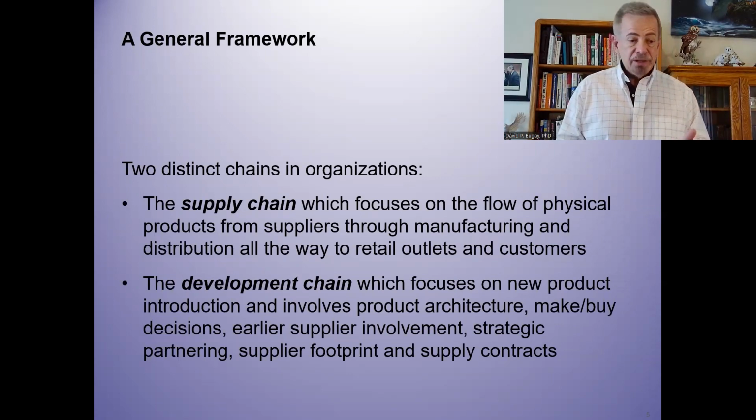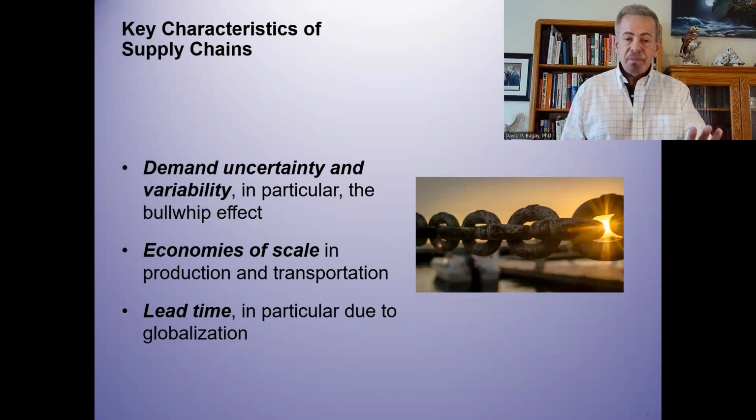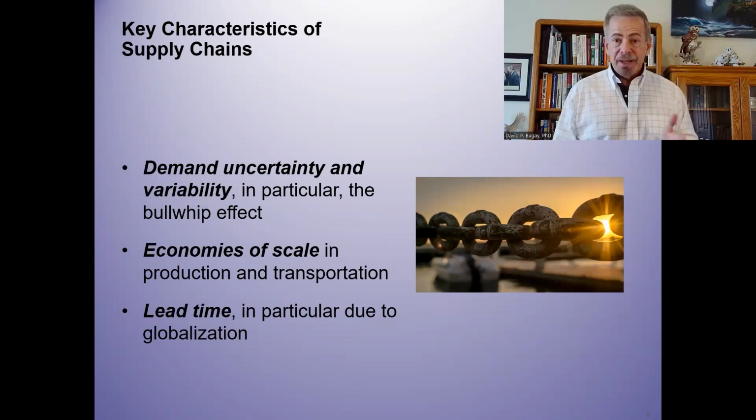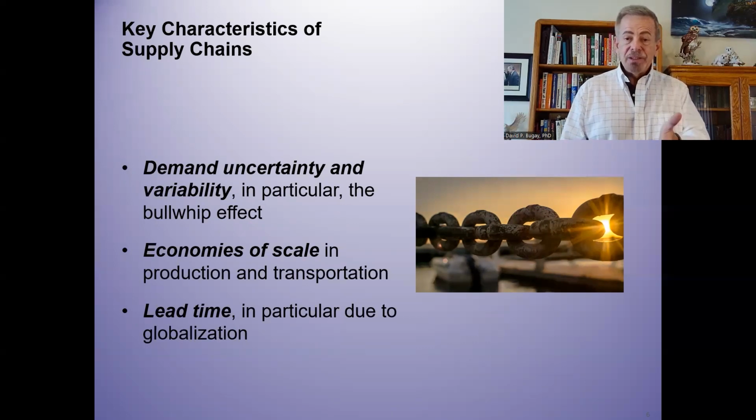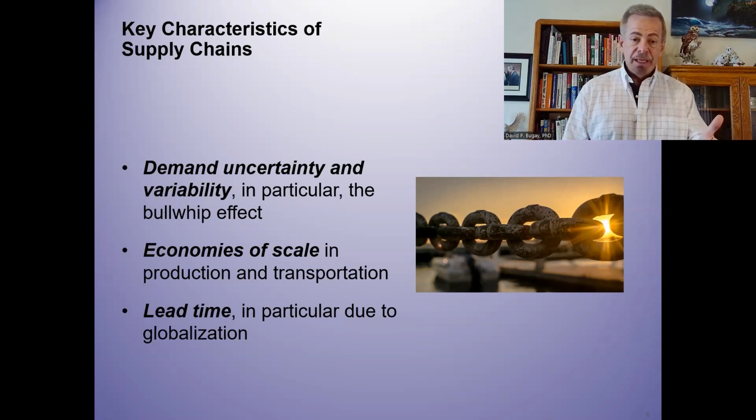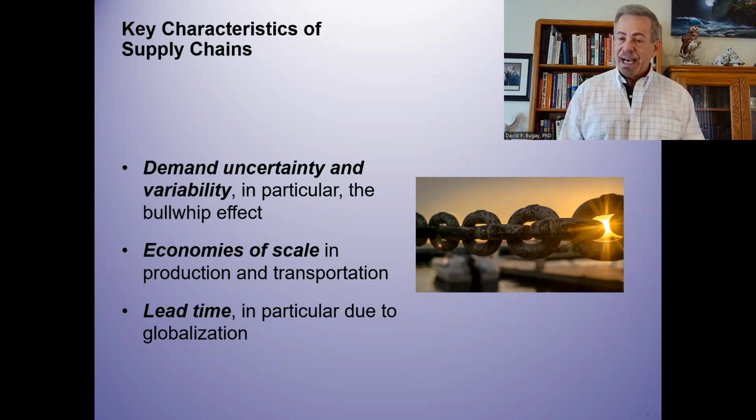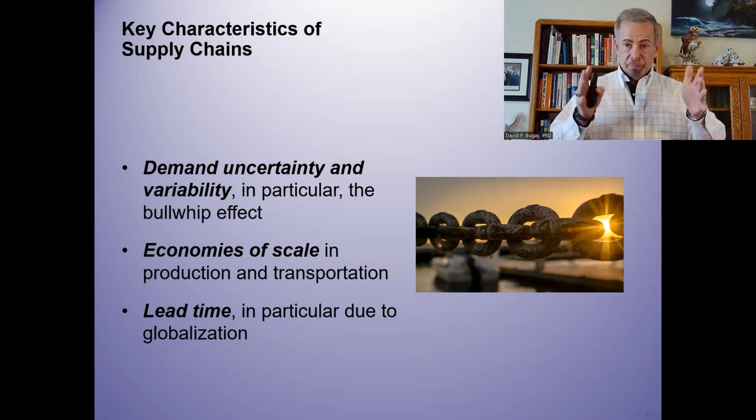The development chain is brand new, and you're going to have a lot of decisions to make that might be extraordinarily difficult in the process. So you have to deal with demand uncertainty. You don't truly know, based upon a cute little forecast made by somebody from marketing. Can you ever trust a marketer to make a great forecast? No, but you already know what the first rule in forecasting is. The forecast is always wrong. You learned that way back at the beginning. But you also have economies of scale. If you crank out 200 of these over here, the price is this much.